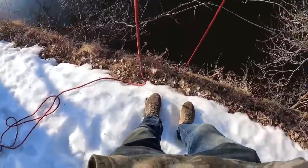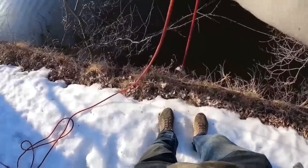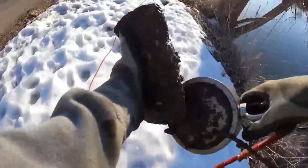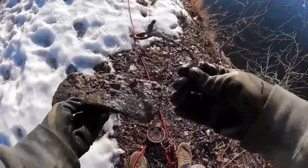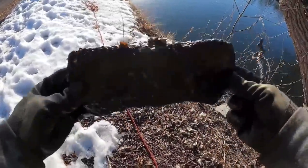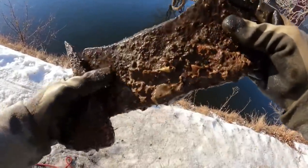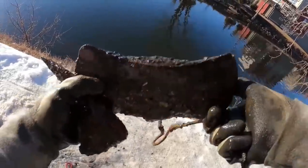Oh, there's definitely something on there. That is heavy. Oh yeah, nice and easy here. That does not look normal. Whoa, no way, you guys. Hold on, let's go in the light over here. First of all, we caught this little, I thought this was some kind of hook or some kind of loop thing coming up, but I don't know what that is, just a piece of scrap. But look at this thing, you guys, another axe head, only this one is definitely 100% an axe head. This is no pickaxe on the end of this one. I wonder if you could clean this up, get all the rust off of it, and clean out the hole and maybe put a new handle on these things. That is crazy.